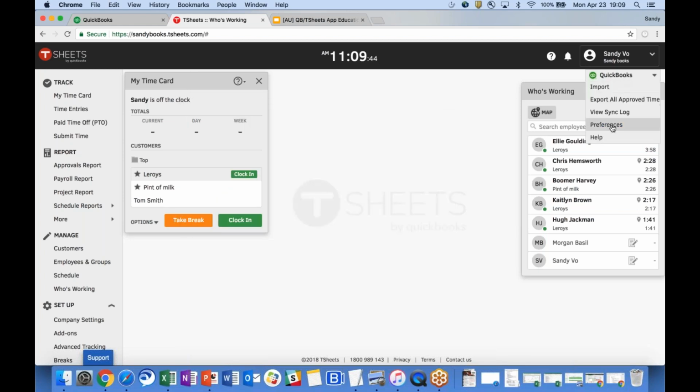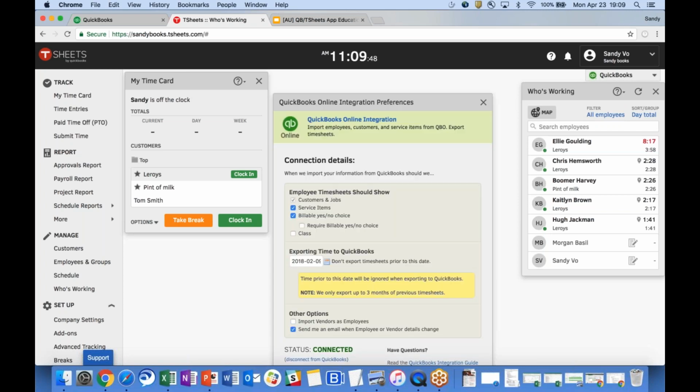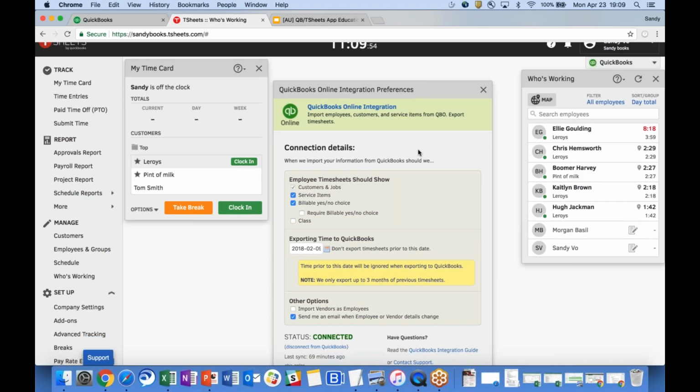So basically, all you need to do is put in your username and password to your QBOA account, authorize the connection, and then it'll ask you what information you want to bring over from QuickBooks Online. So you can select your customers, your employees, your service items, a billable option, and a class. So you can import those items from QuickBooks straight into TSheets.